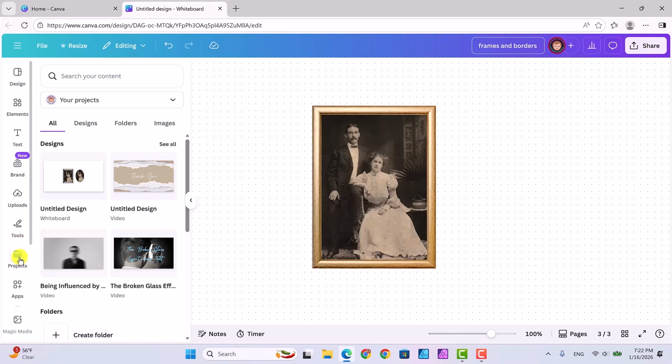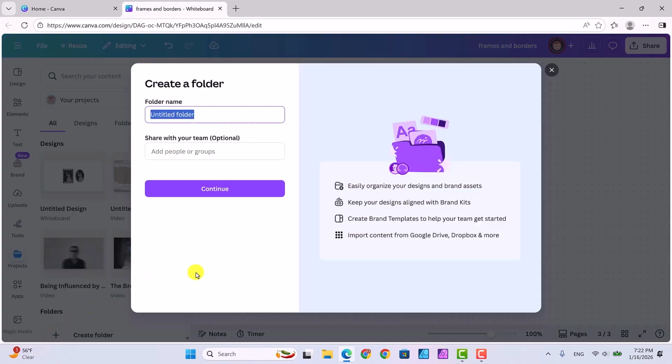When you click on the project icon, you will see Create Folder down here, and you are going to press the plus sign. And then our name for it is going to be Frames and Borders. So our folder name is going to be the same as the file name. I don't think that really matters. If you're doing this along with a committee for your work and all that, here's a place where you can do that, but I'm never going to do that.